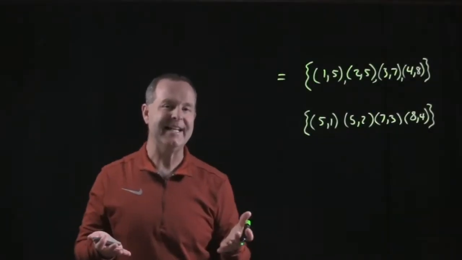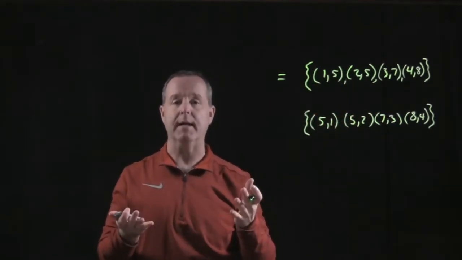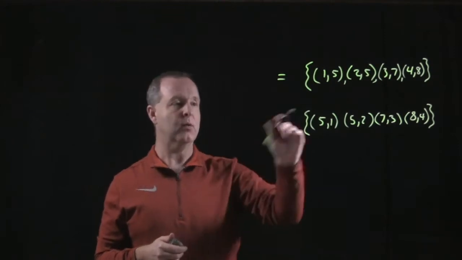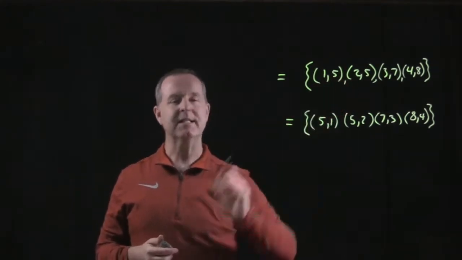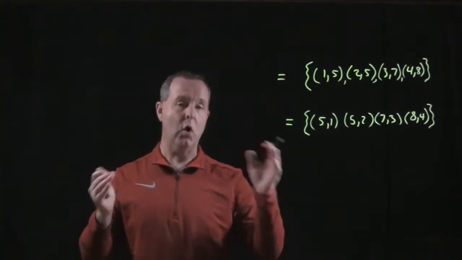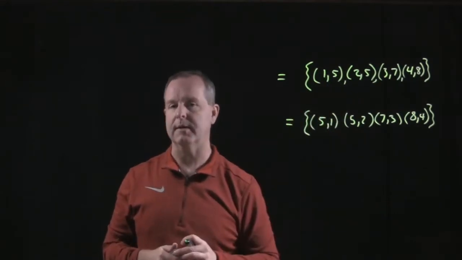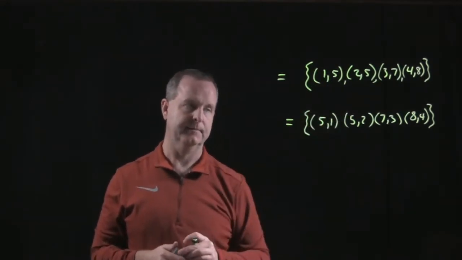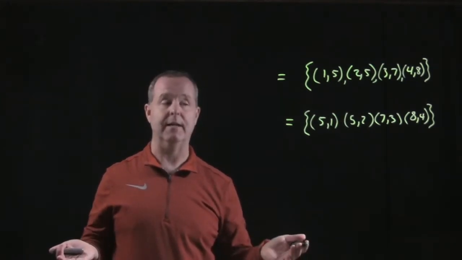Again, a set of ordered pairs or a set of corresponding points represents a relation. So I have two sets of relations here, and I want to determine: is a relation a function? If we remember, a function only exists when every first element corresponds to exactly one element, or a unique element. That's a better way to say that. So let's check those out.